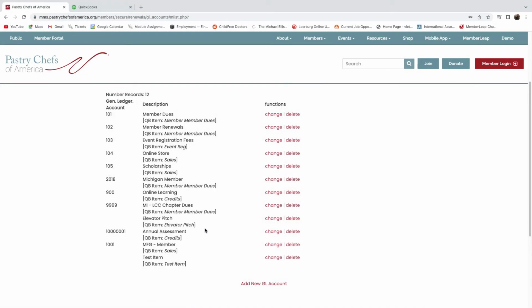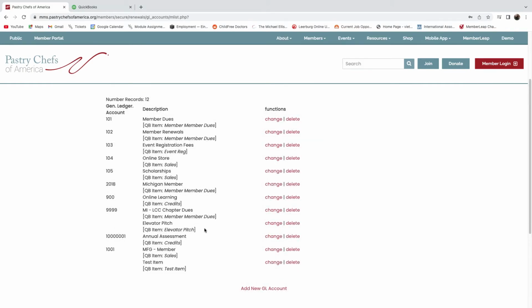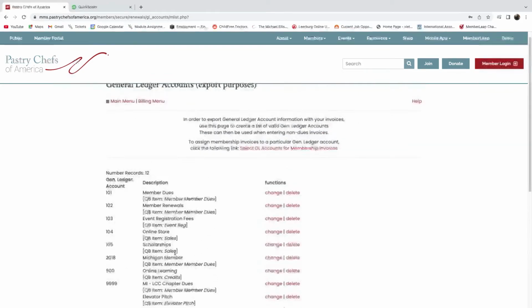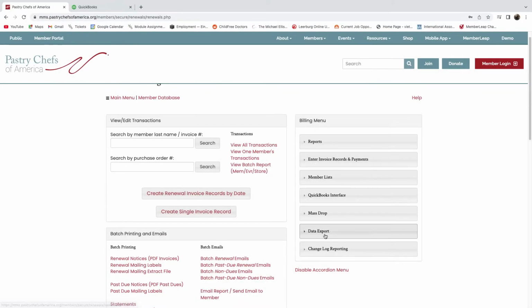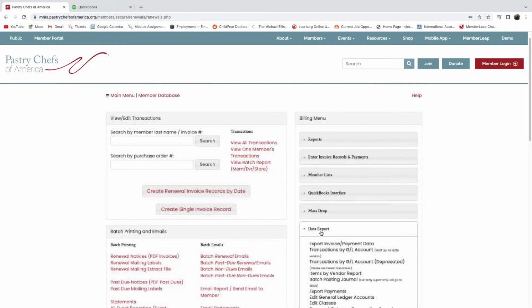So today we'll go ahead, we'll choose test item, and then we recommend making the description name either the same or similar as the actual item that you're mapping to. This way there's no confusion between the two systems. What you're assigning here in MemberLeap is going to be just about the same as what it's called over in QuickBooks, so it should allow you to easily know what's happening on the QuickBooks side based on what's assigned here in MemberLeap. And then all we would do here is click Submit to save.